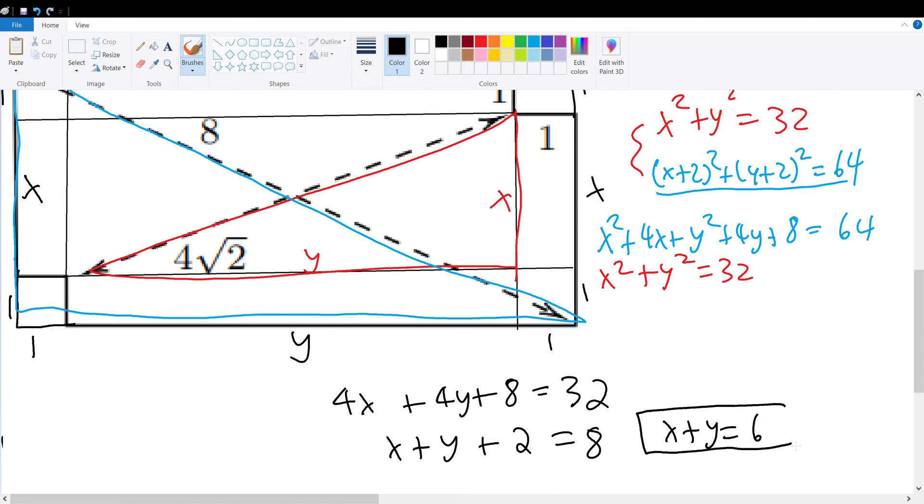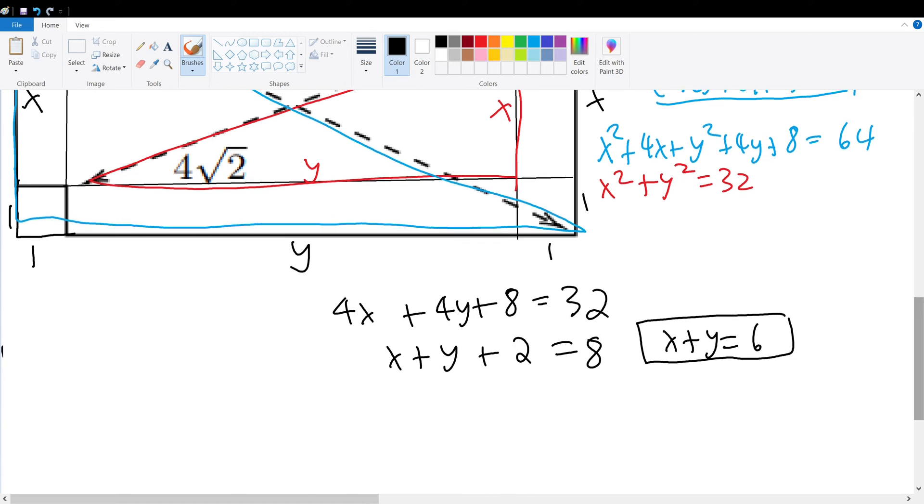Now, with x + y = 6, we're already halfway done. Because why is this? The reason for this is because we're trying to solve for the area of (x+2) times (y+2). That's the ultimate quantity that we're trying to solve for. But if you were to evaluate this, we get xy + 2x + 2y + 4, which becomes xy + 2(x+y) + 4. I have an x + y term that I don't know what the value is. But from this, I solve for x and y, which is x + y = 6. So this becomes 12. But what is this xy term? That's very annoying.